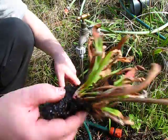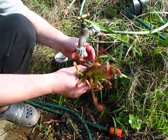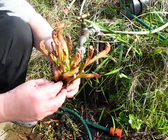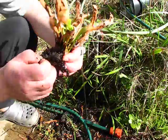Oh, nice pink fleshy roots, always pink. I always wonder whether there's any relationship between the pinkness and some sort of nitrogen fixation or something. A bit like, you know, the leghemoglobin in... Oh, snapped off a few there, by the looks of it. Well, they might become buds anyway.